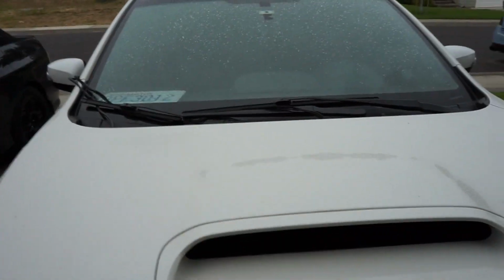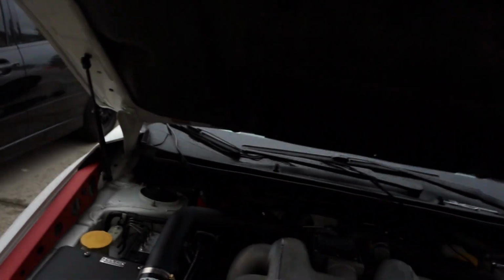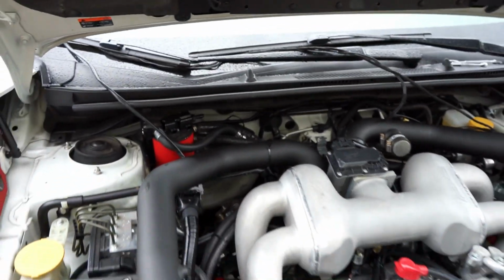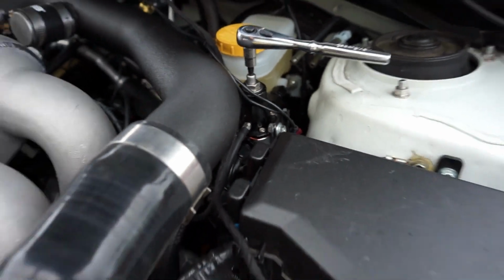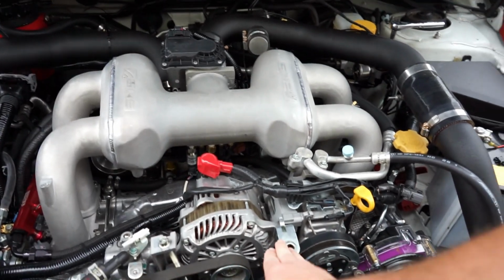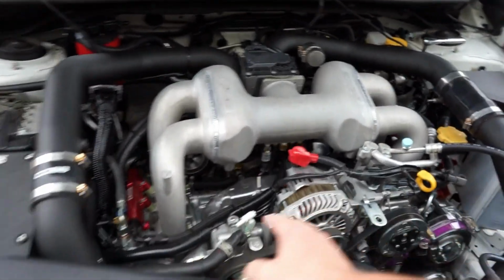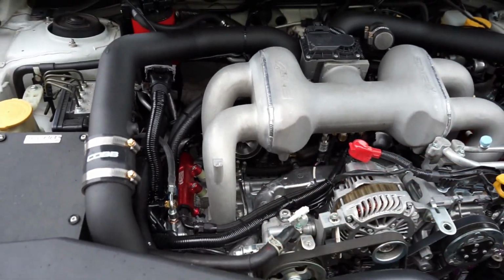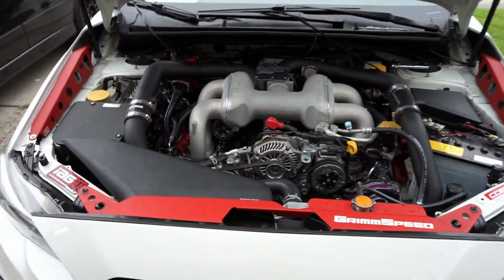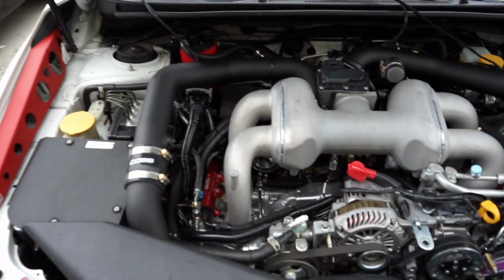Left a couple wrenches up there last night when I was messing with the fuel pressure on the car, but as you can see here, we have our wideband stuff going up there. If you guys are curious what that is, I have a wideband in the car right now, and we have a wrench still on our fuel pressure regulator, because like I said, we upped the fuel pressure last night and were working with that. Still need to put the cover back on here, but I'm just going to leave it off for now because they need to work right here for that turbo inlet. But this thing came out really good, guys. See how it looks? Next time you'll see it, we'll have a turbo inlet coming out through there.